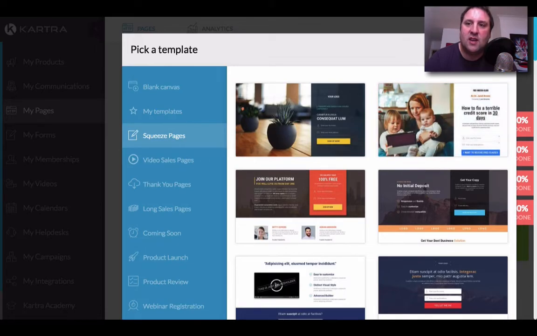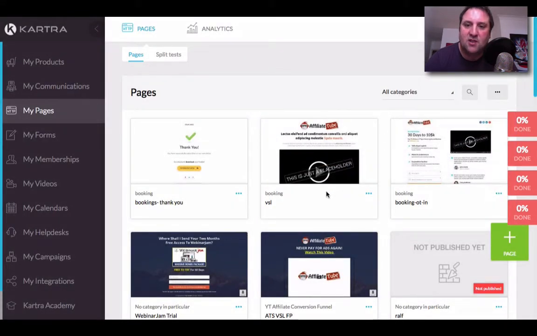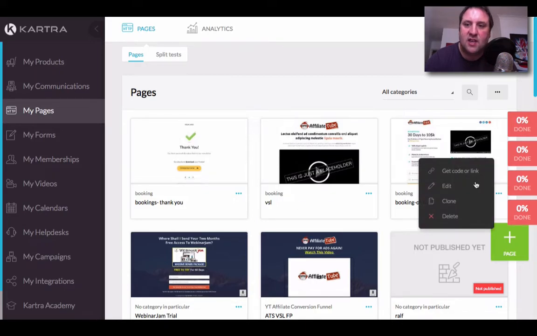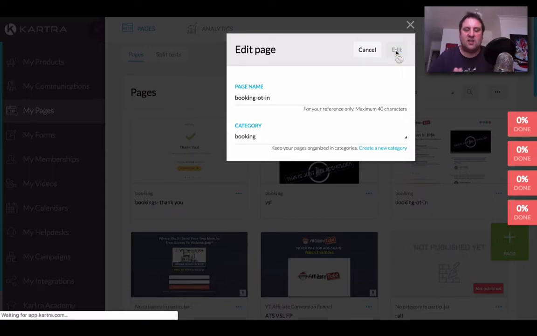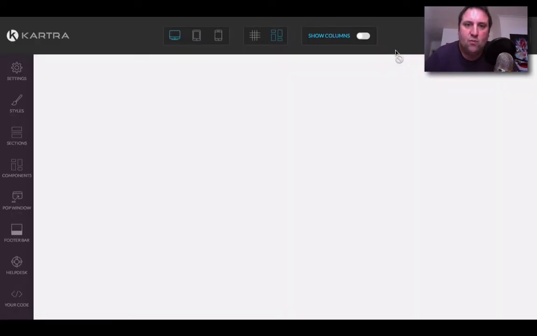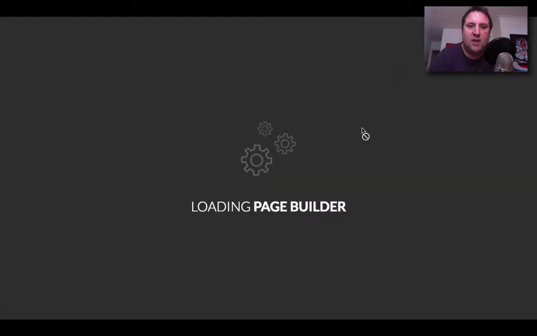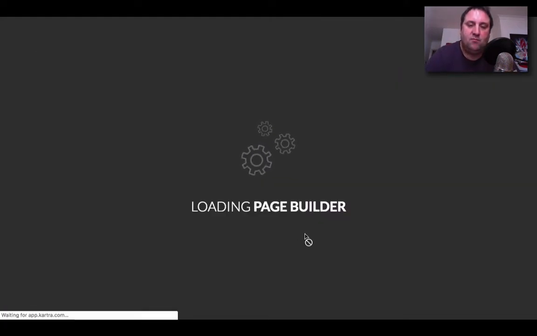I'm not going to do that because I've already done it, but I'm going to come into the page that I did here. By pressing this, it's exactly the same. You'd give it a name, and then this is your launch builder. This is exactly the same place it takes you to. So this is where you'll come in to get into your page builder.